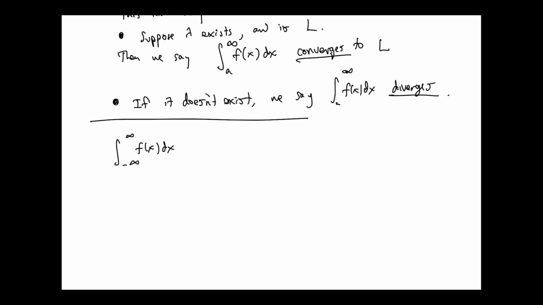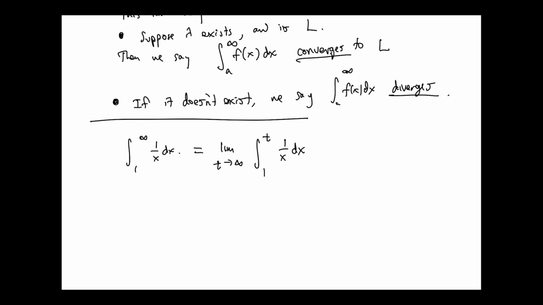Let me actually just, we'll come back to that double infinity example. We're looking at this, right? And we said that we will interpret this as the limit as t goes to infinity of the integral of 1 over x dx from 1 to t. So an improper integral we'll think of as the limit of a proper integral. We know how to deal with proper integrals. We hopefully also know how to deal with limits. Having L'Hopital's rule in our toolbox will help. That's why we did that first.